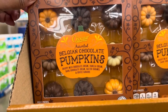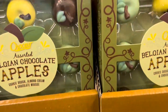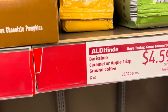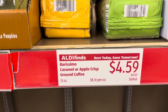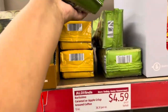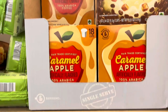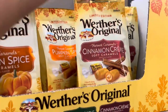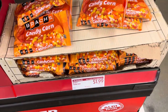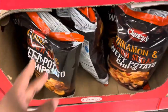Look at all the cheeses — if you want to make a charcuterie board you can make a fancy one. They have Belgian chocolates in a different kind: pumpkin-shaped and apple-shaped with different flavors. That's the only two they have — pumpkin and apple. They also have apple crisp coffee and caramel coffee pods. They even have pumpkin spice, original cinnamon cream, and candy corn flavors. Sweet cinnamon and brown sugar potato chips for $2.69 — those look good.